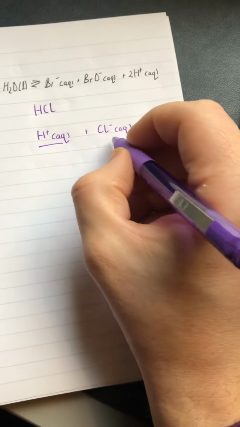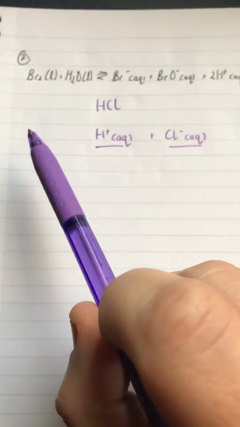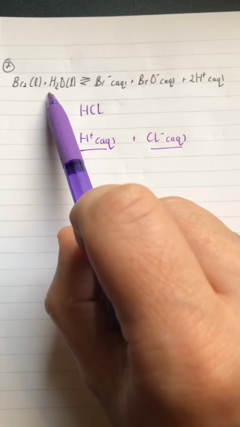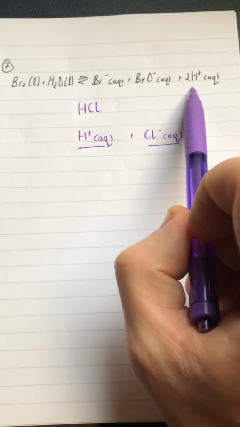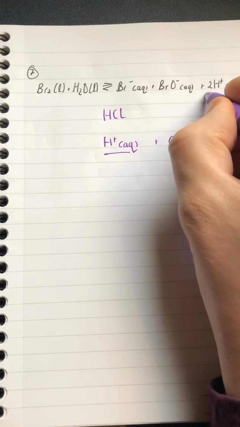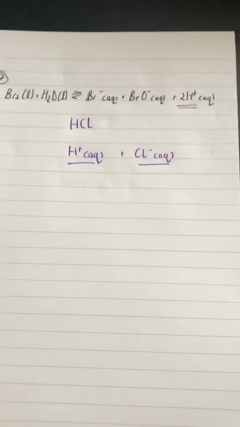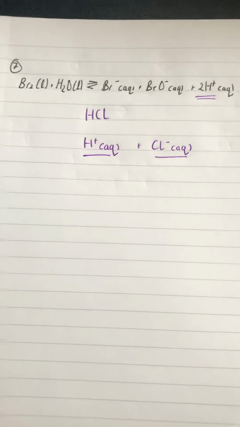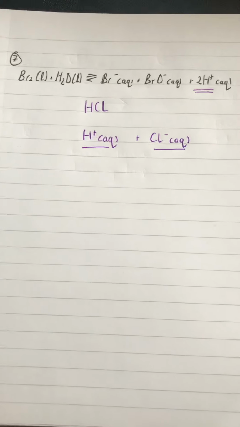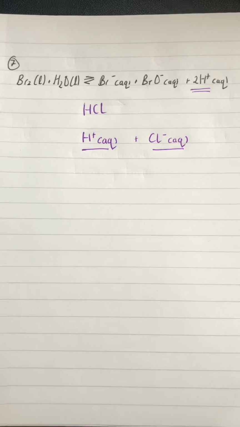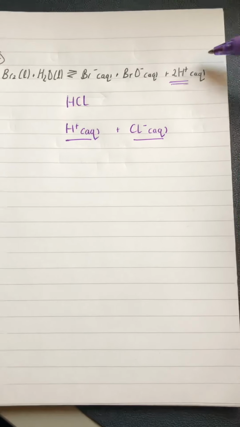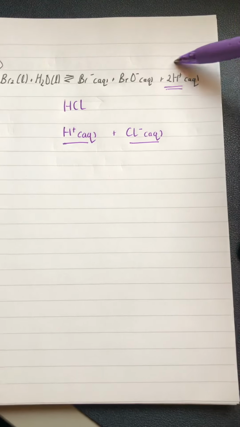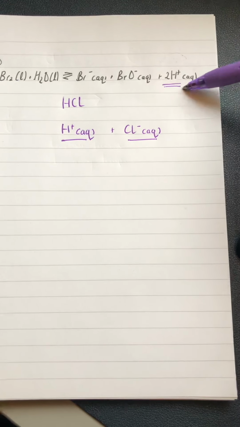So what will happen to the position of the equilibrium? Well, I'm adding these two things here. I'm adding H+ and I'm adding Cl-. So I'm going to look at my balanced equation and see if I see any of these. Here we go, I'm seeing H+ there and I don't see any Cl-. Now it doesn't matter that I don't see the Cl-, I'm still seeing H+. Where am I seeing it? I'm seeing it on the product side here.